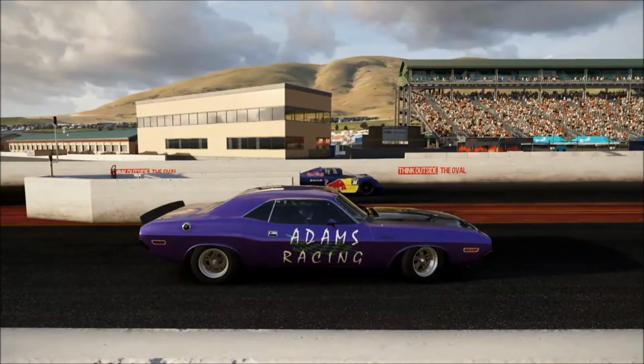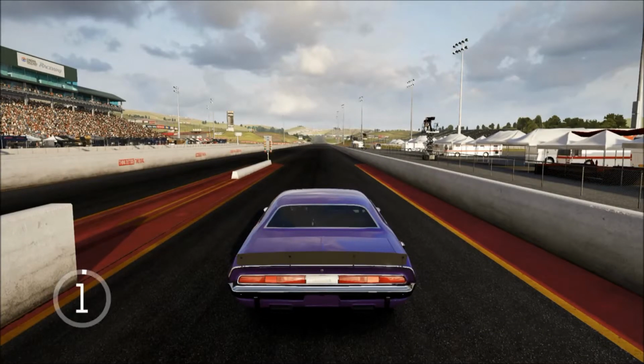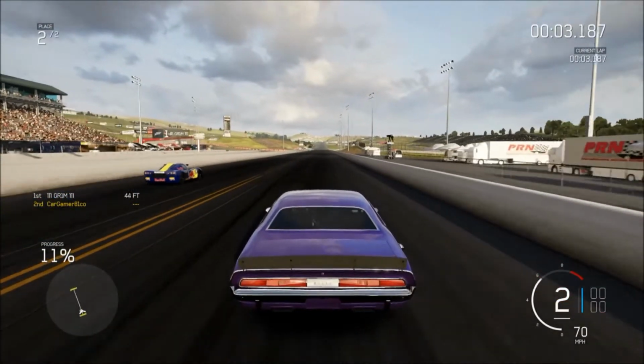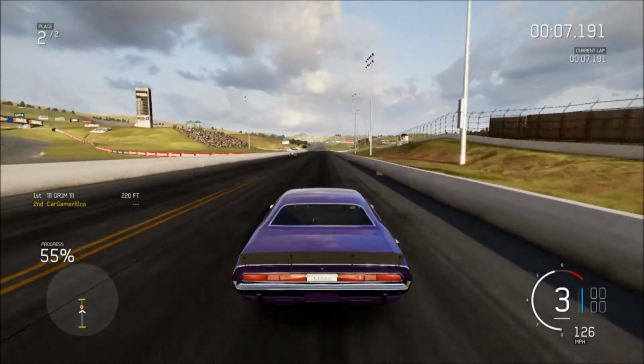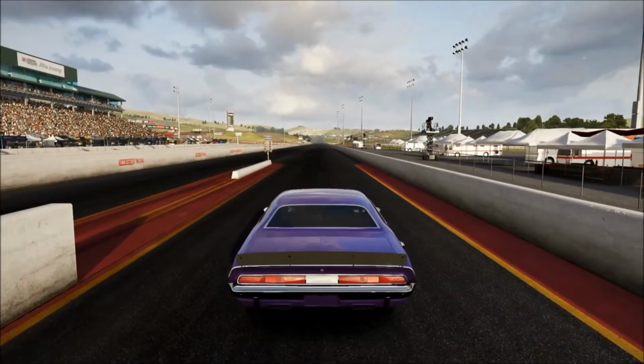Now, I'm not making this video to be like the fastest car on the block or anything. I'm making this video to show you guys how I build a drag car. Pretty much in reality and on Forza. Sometimes it turns out great, sometimes it don't. And it takes a lot of testing and tune. Okay, third run. Let's see what we can do here.